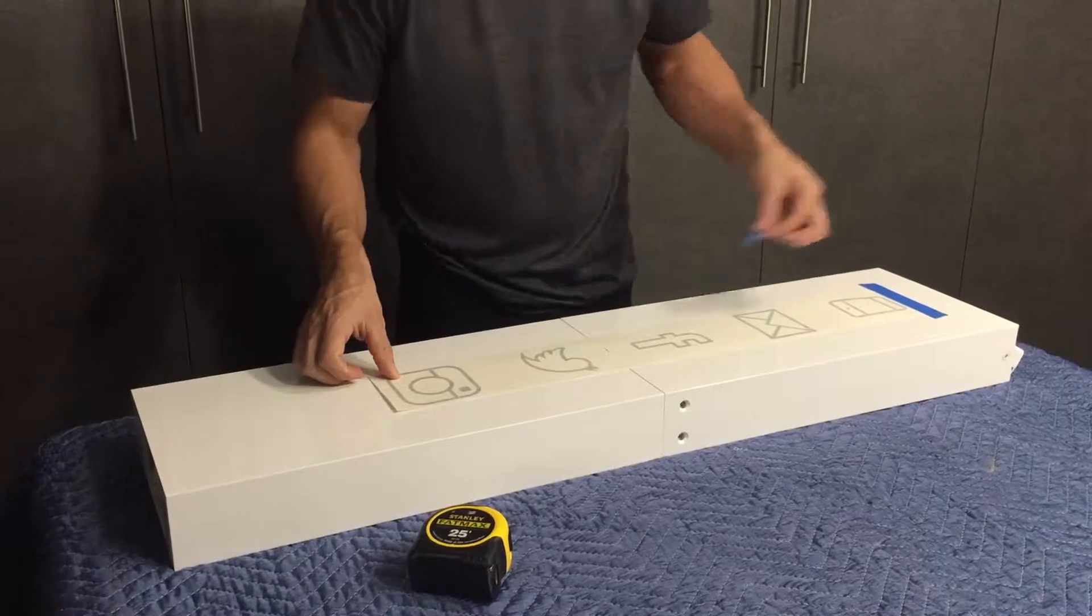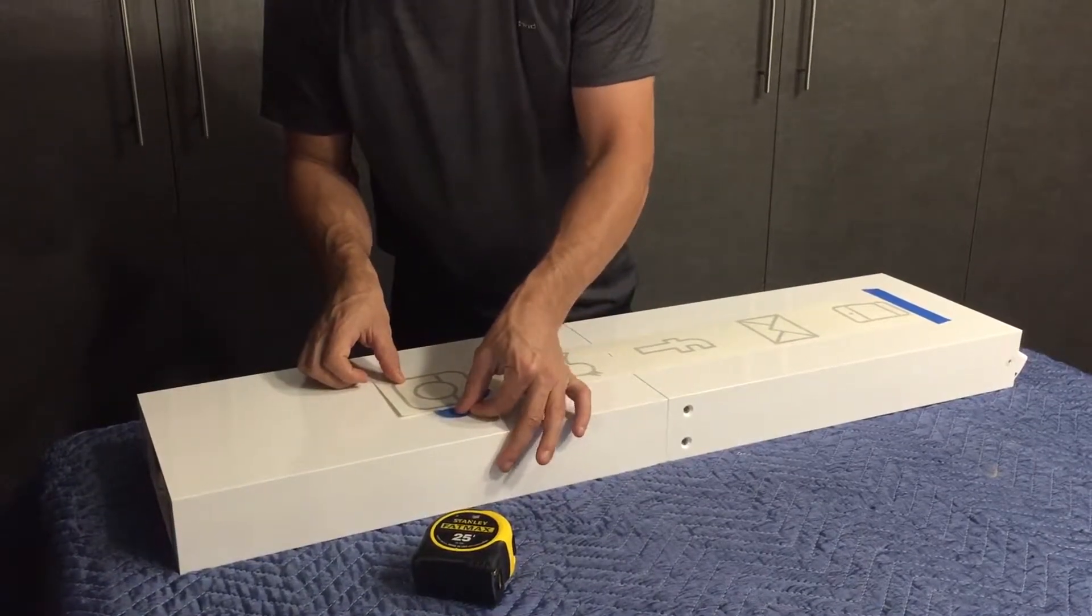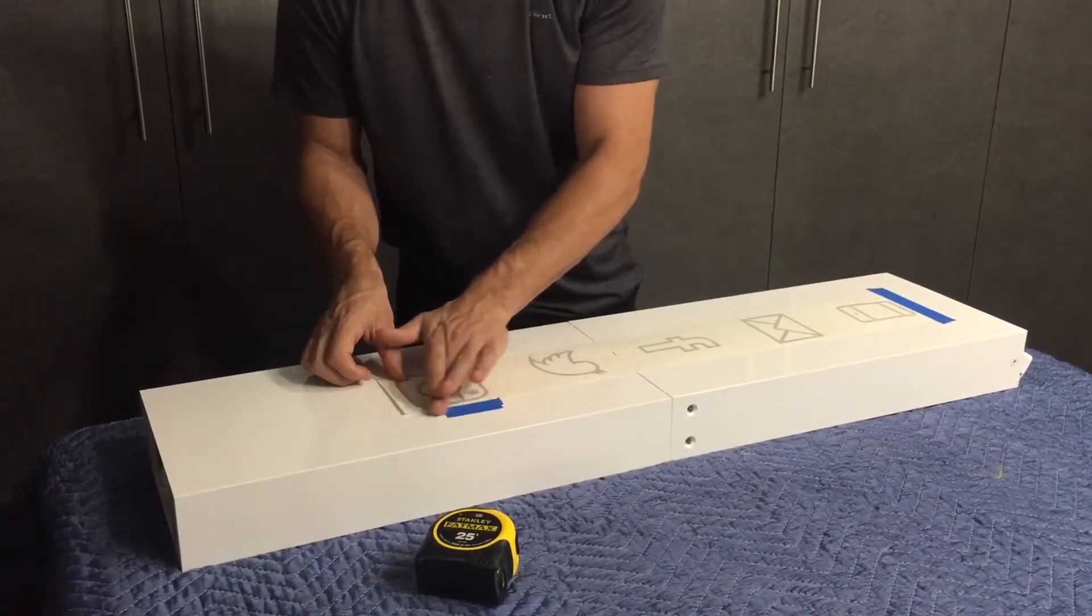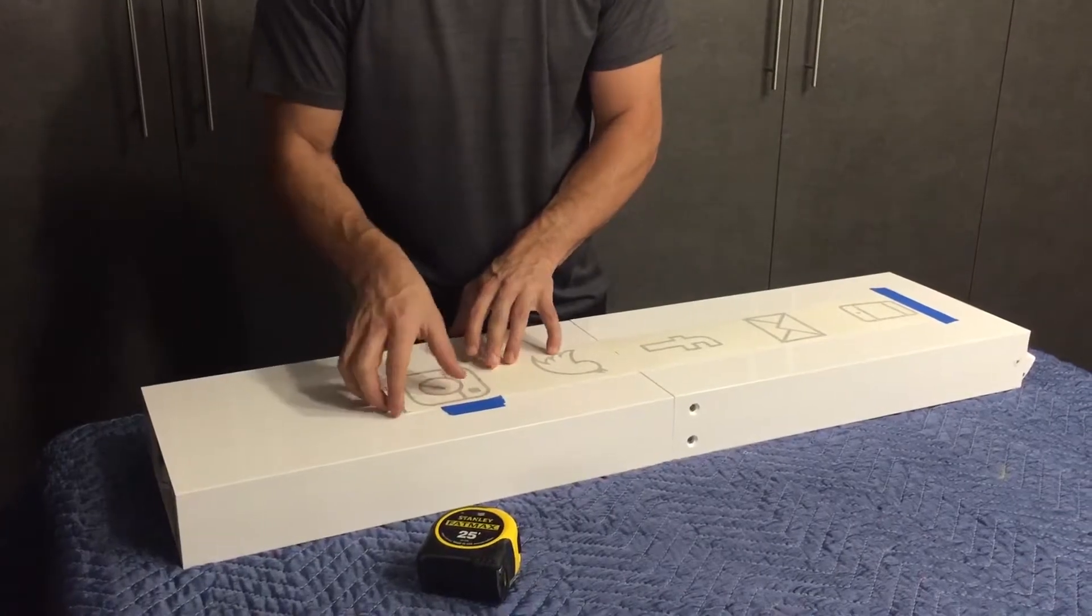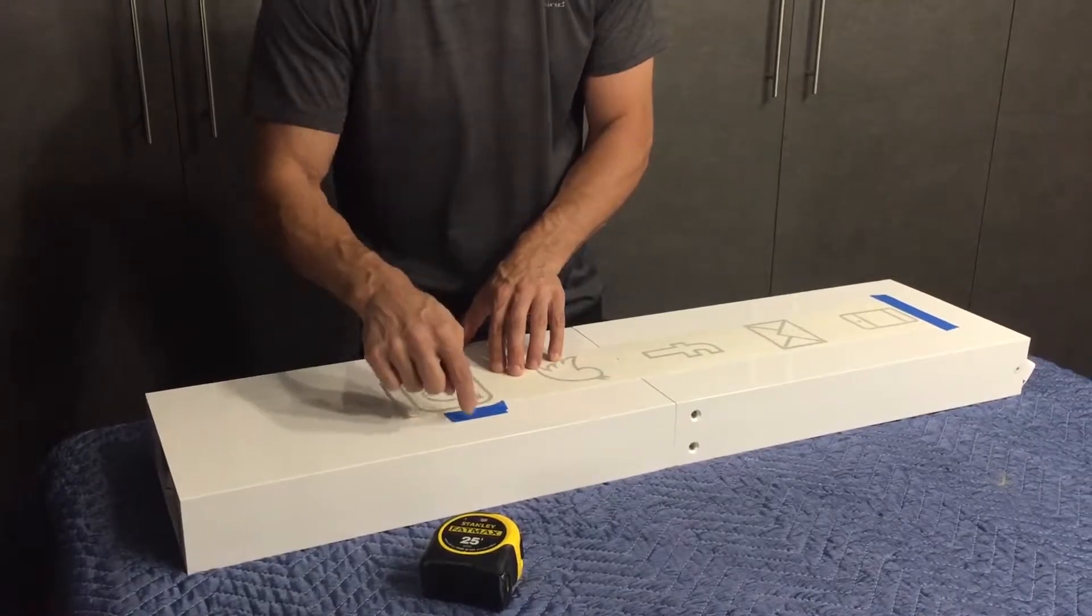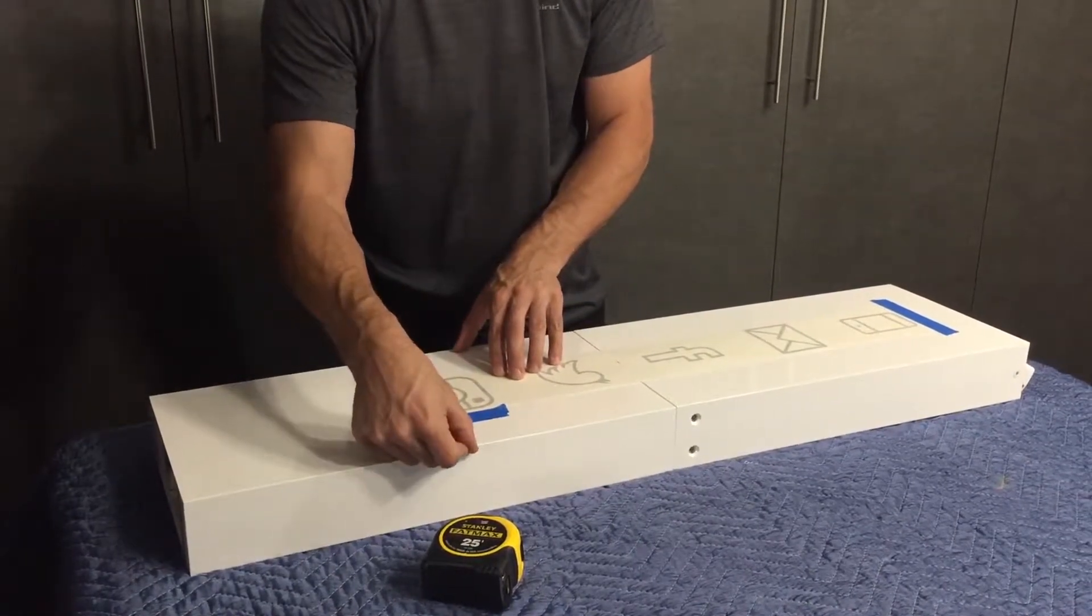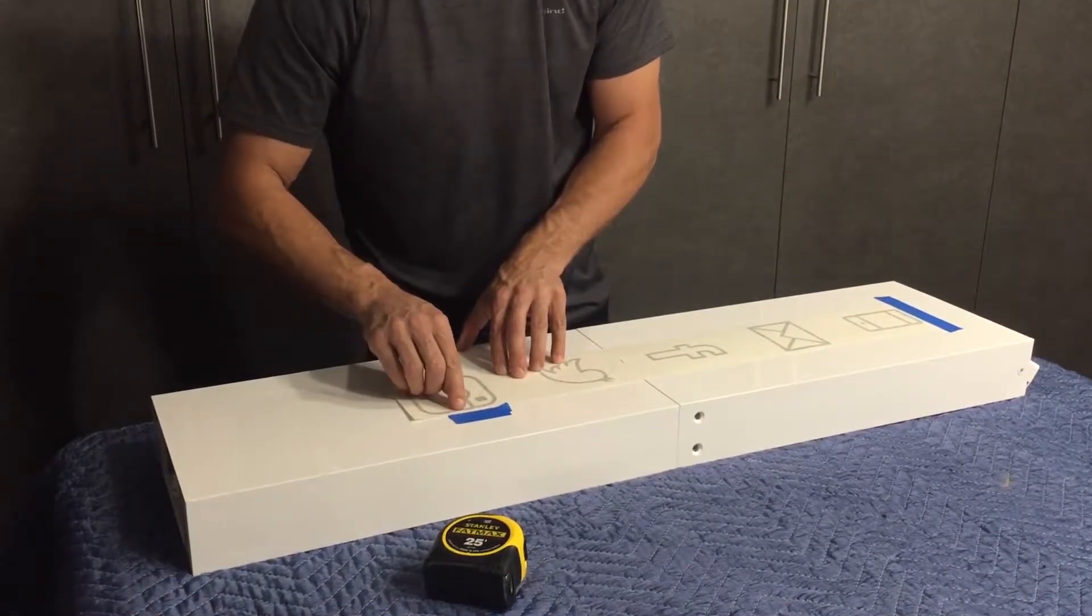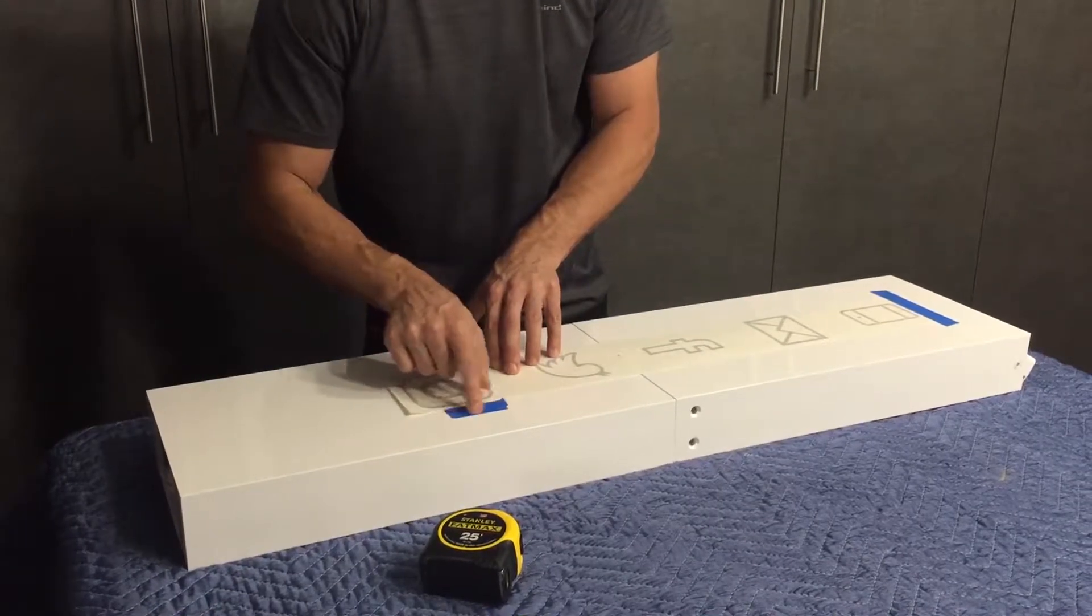Then I'm going to put a piece of tape at the edge of the paper. I'm going to peel this off, come back down and that will be my guide for the side. So 3 and a quarter from the edge of the kiosk to the edge of the emblem and then put a piece of tape.